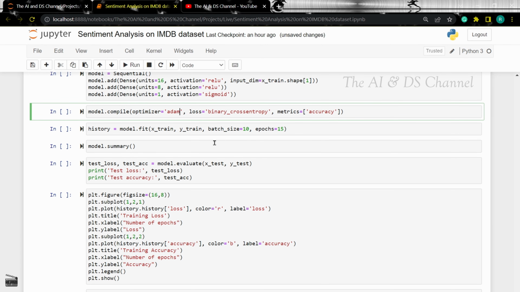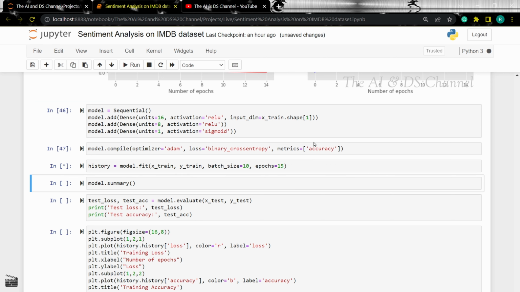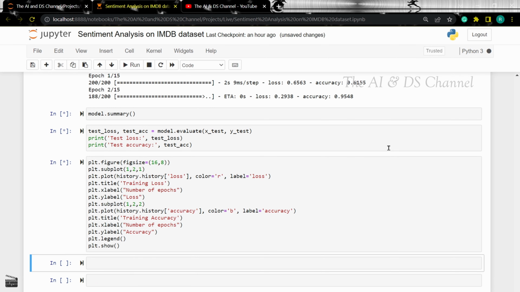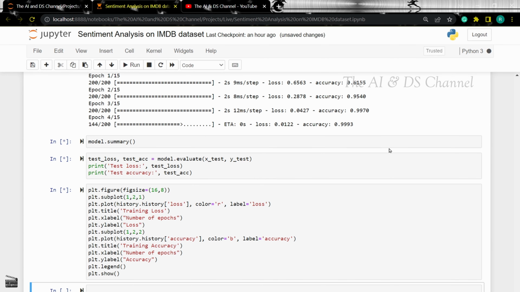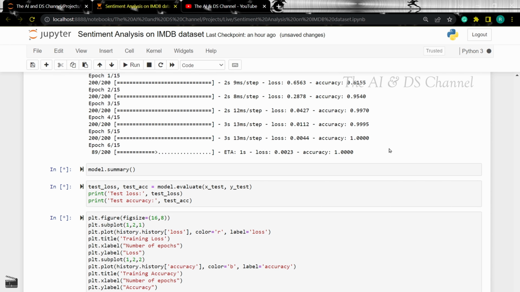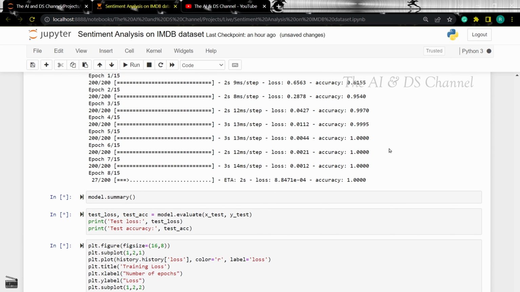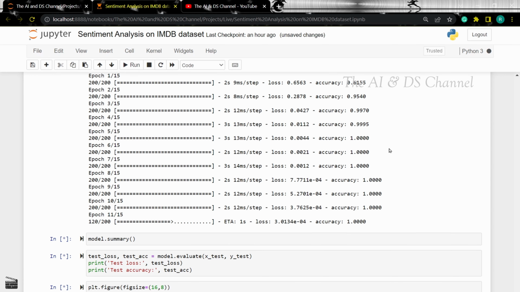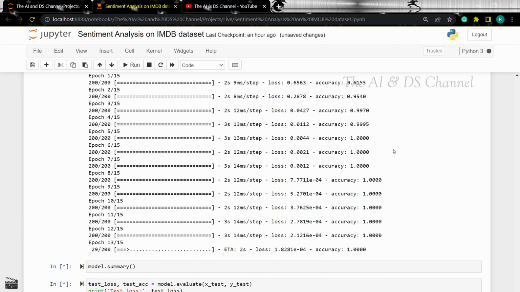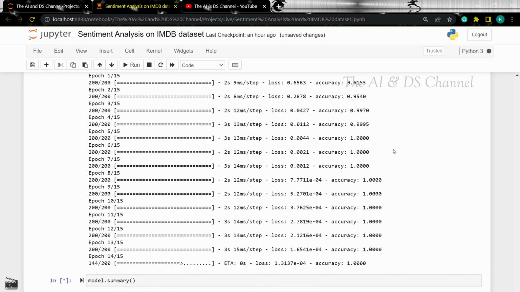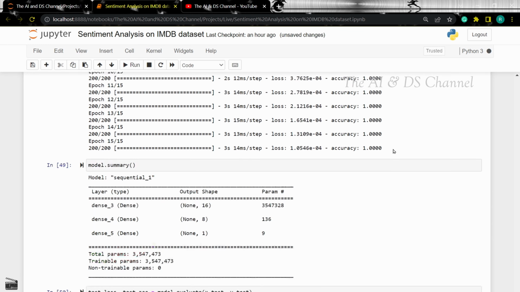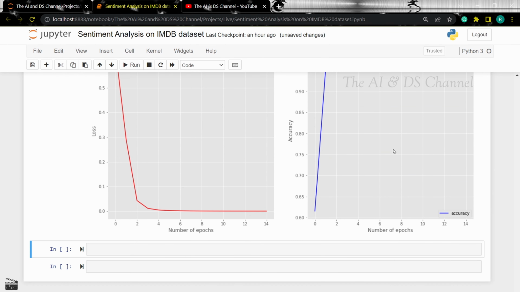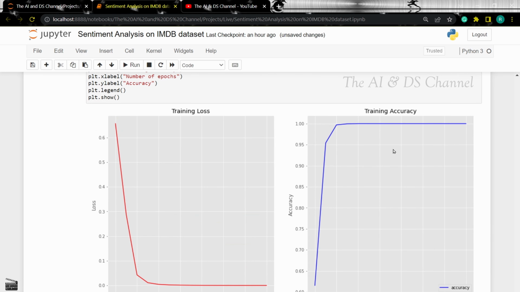Now let's run the model. As we can see, the second model becomes more stable, faster when compared to the first model configuration.